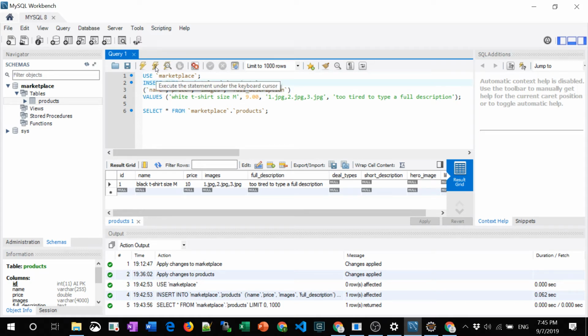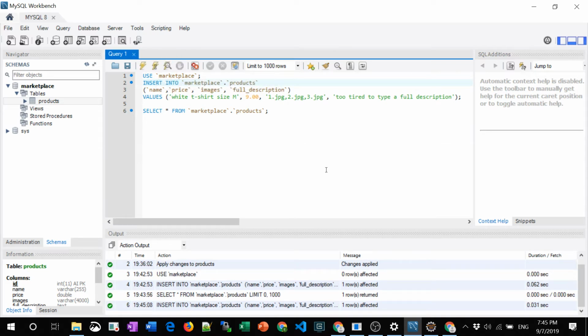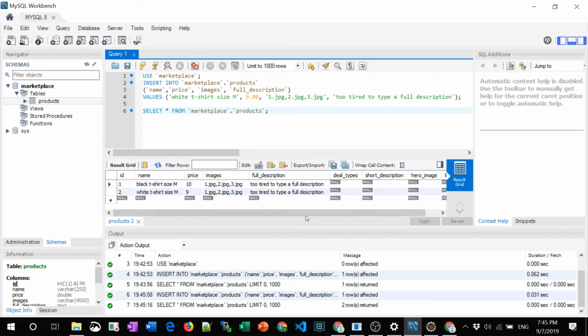Click on the lightning with the cursor, execute with the cursor. Output will tell you that another row was affected. Now go to the select all, run it again. So now the second row that I have inserted in the database appears as ID 2, based on the information I sent in.